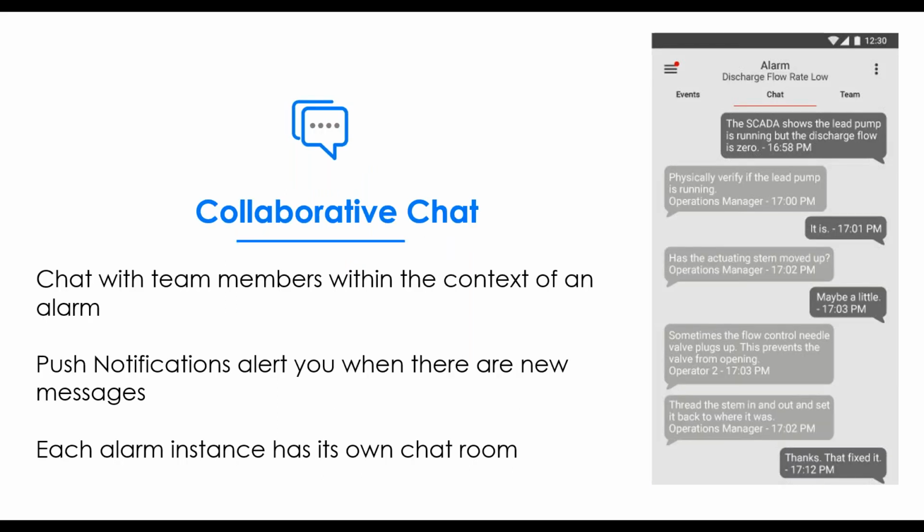We also built in a chat feature. This allows you to talk to the different users that have received the alarm, so it's within the context of that particular alarm. If someone chats you, you'll get a push notification letting you know that there's a chat message waiting for you. And when that alarm instance goes away, the chat goes away. So the chat is only within the instance of that one particular alarm lifetime.